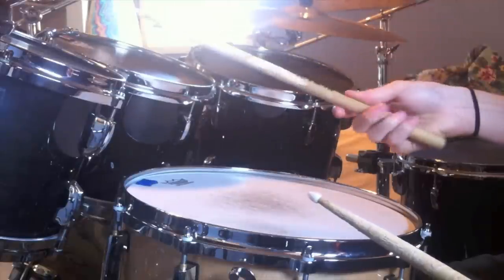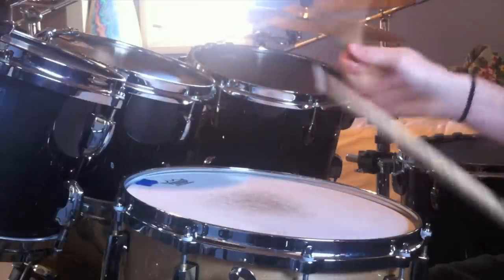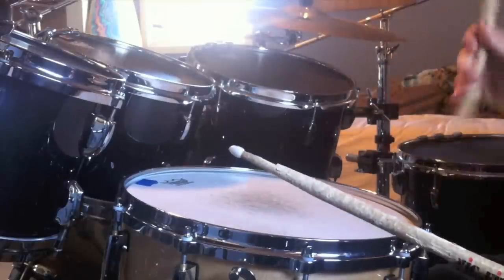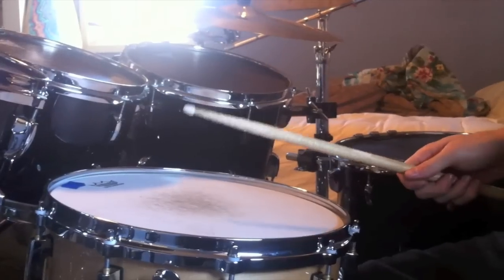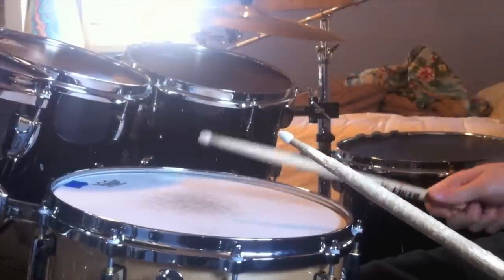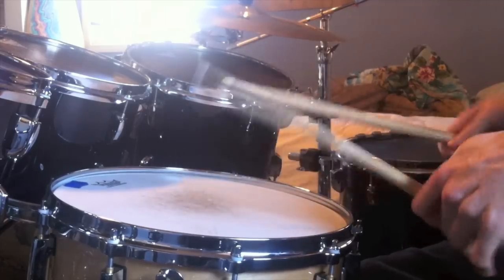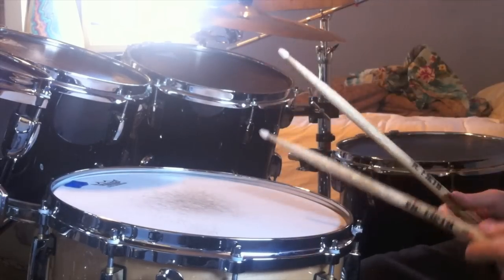When you're bringing down the stick, I'm using the first finger as a fulcrum, and I'm using all the other fingers to pull back the stick. And I'm just using the natural rebound of the drums to help me along with that to gather speed. I'll move the camera a little bit so you can see my motion. That's just applied everywhere on the kit.